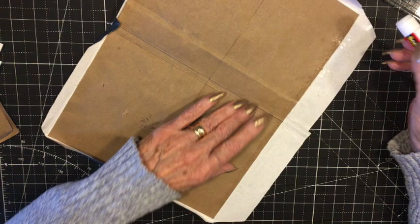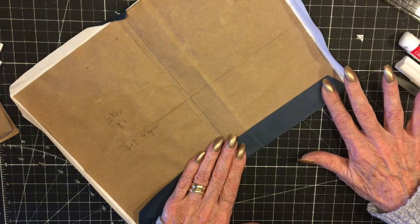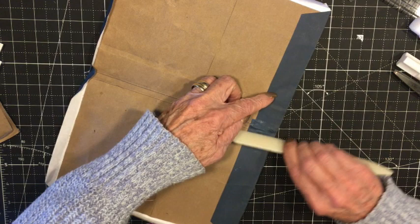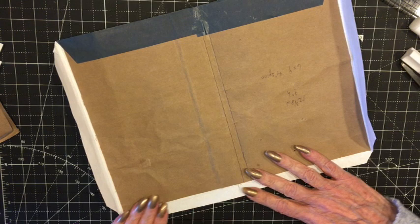So now we're going to fold this over to wrap our cover. Now we have a fold line already, so we're just going to bring it up and evenly lay it down. Take our bone folder. All the way across. Flatten that out. And now I'm going to do this side. All the way across.